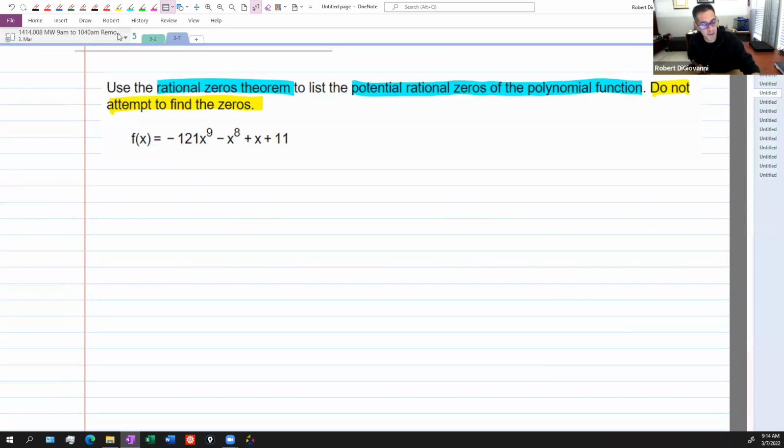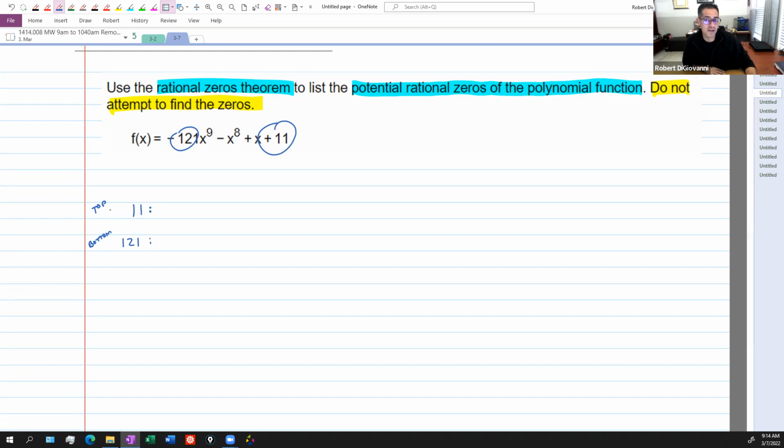So what I'm going to do is take the number in the back, 11. I'm going to write it down. I'm not going to care about the fact that it's positive or negative. I'm just going to put 11. And then I'm going to put 121, which is the number in the front. These are going to be the top numbers, and these are going to be the bottom numbers of our list. And then I have to figure out what all the factors of 11 are first.